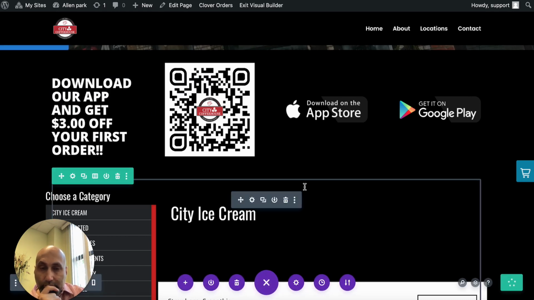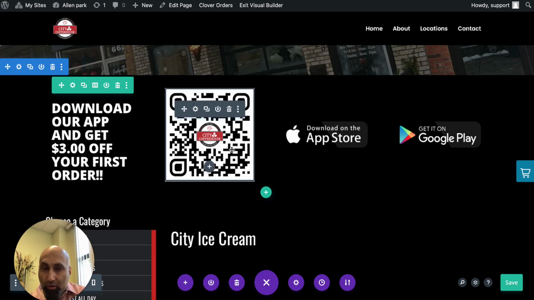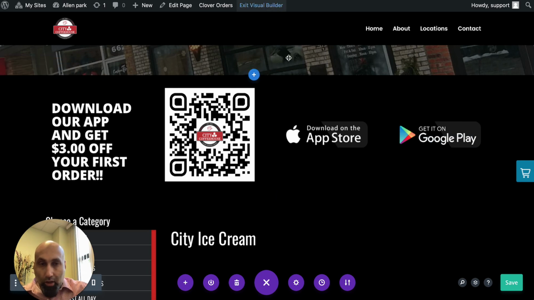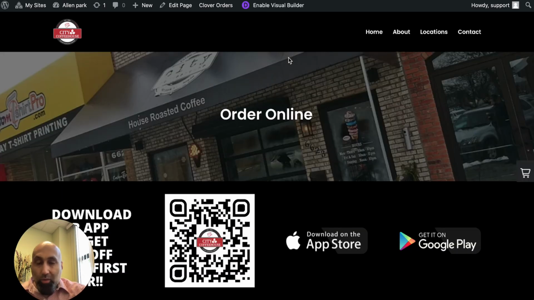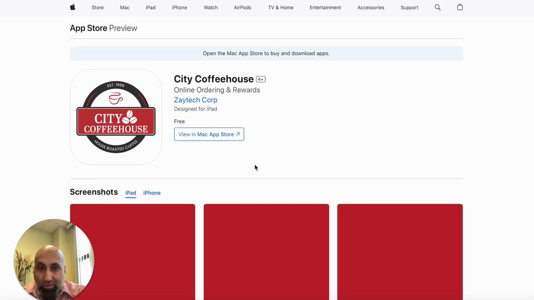Okay. So one question that comes to mind, people watching the video, you're probably wondering, okay, what is this QR code? Why is this QR code on the website when they can click on this button, right? So the reason for that is, let me actually show you what I mean by that. Me as a desktop computer user, let's say a customer is ordering from the website, right? And he clicks on this, right? I click on it. Let's just go ahead and click on it. It takes me to the App Store, right?